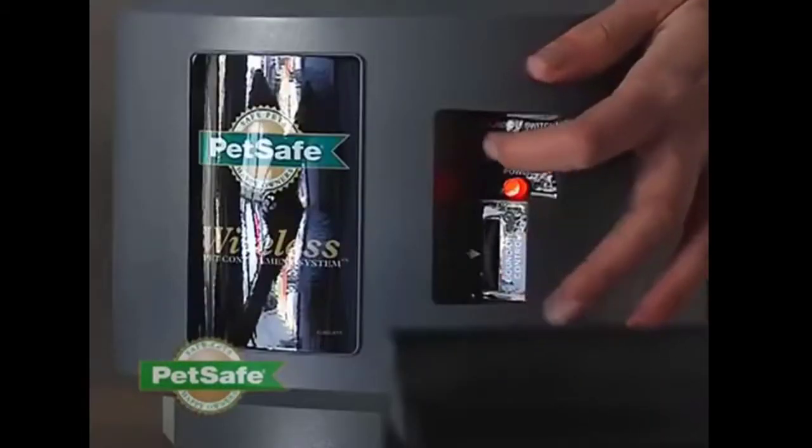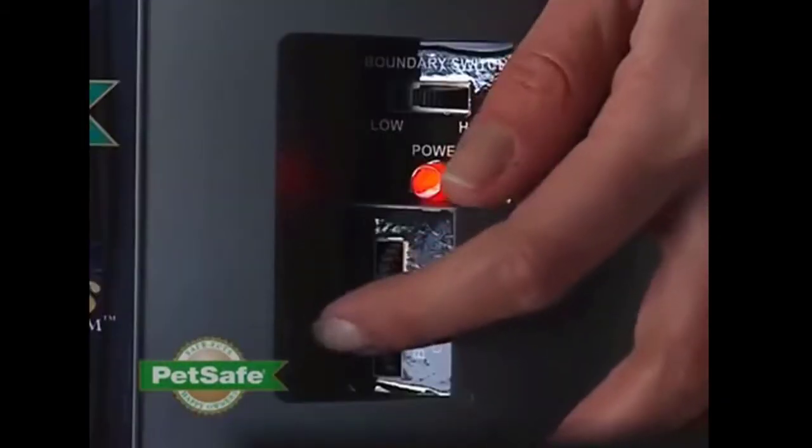You will also want to install your transmitter on the ground level of your home, and it should be in an area that is at least 3 feet away from any large metal objects, and also 2 to 4 feet off the ground. You can place a transmitter on a table that is not metal or mount it on the wall. There are mounting instructions provided in your manual. However, we don't recommend that you mount the transmitter until you've confirmed that the containment area you want to create for your pet is just as you would like it. To do that, plug your transmitter in, set the boundary switch to high, and the boundary control to 8.